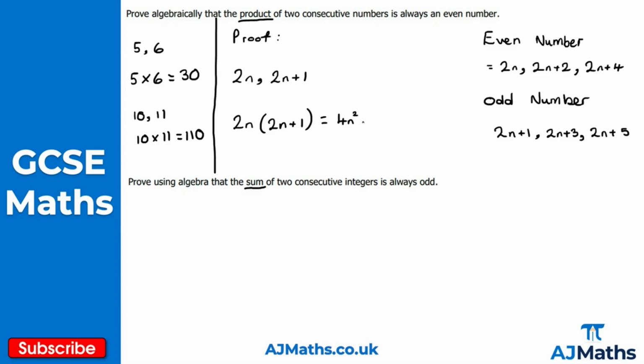2n times 1 would give me plus 2n. Okay. Now, what we've got here is just this quadratic. But how does this actually show that it's an even number? Well, like we just said here, even numbers, we can essentially always factor out this 2 here. Okay, like you can see here, I can factor the 2 out. That's 2 lots of n plus 1. Same again here, 2 lots of n plus 2, and so on.